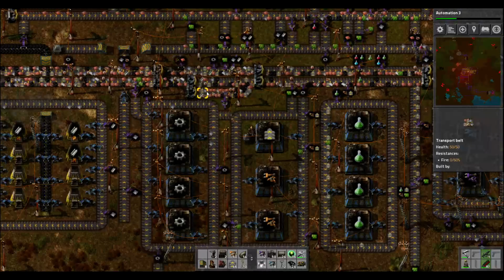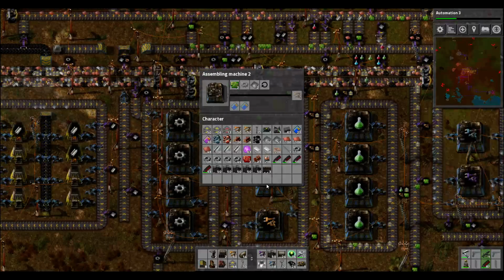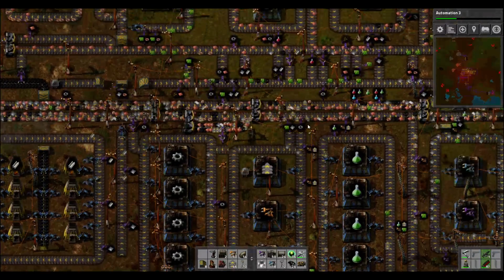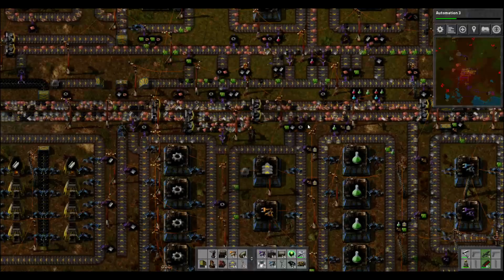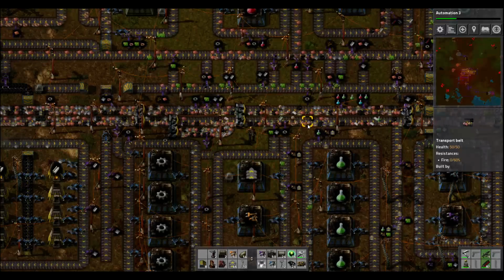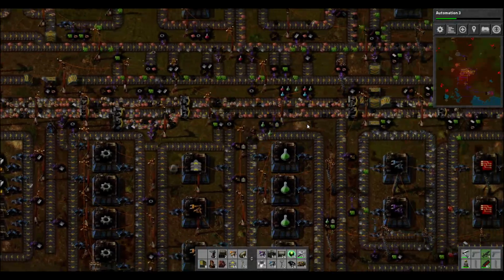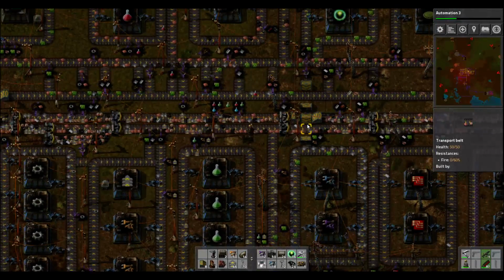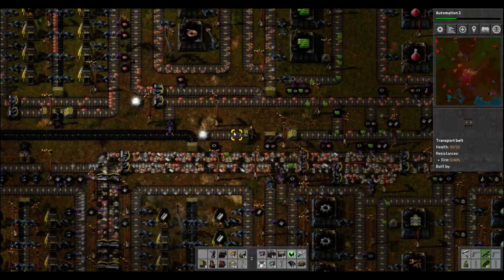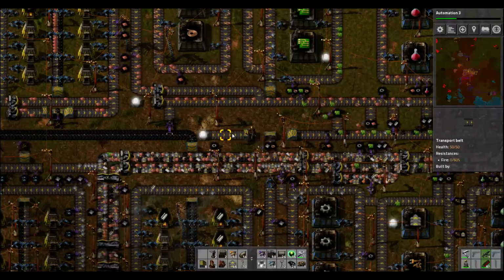Yeah, this line is only there to build gears, which I don't think we're getting any gears down here. Iron and gears are a premium. We need to clear up some of the congestion on this main line. All of this is excess right here, so we could start feeding various things up this way.